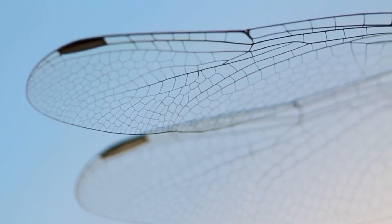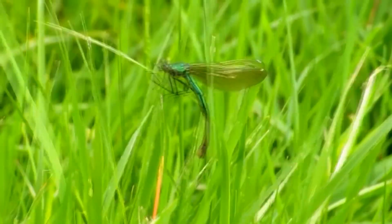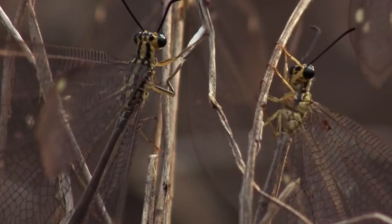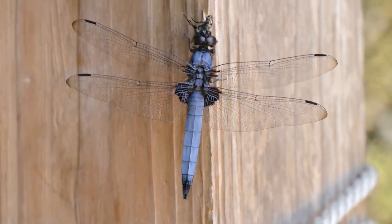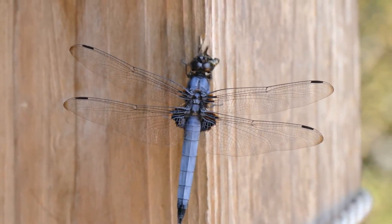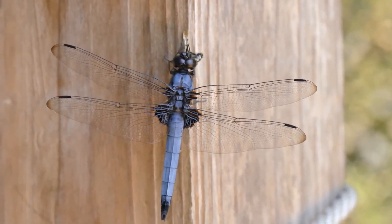Unlike large and ferocious four-legged predators, which simply chase their prey, a small dragonfly during hunting actually uses its brain — and it apparently works very well. The dragonfly determines the speed of its intended victim, calculates its trajectory, and flying across, meets its prey with open arms and a toothy jaw.